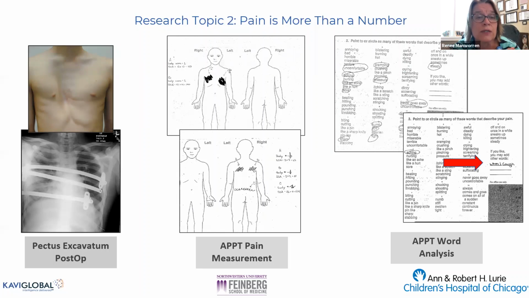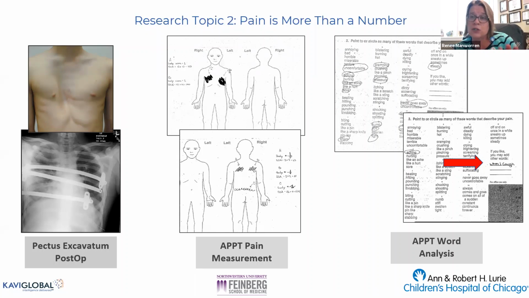And what you see in the very top middle drawing is, this was a Pectus patient, and as I said, they have 2 poke wounds where the bar goes in on the right under the axilla. What was odd about this patient is a month later, they drew the bottom picture. And notice they're not talking about pain in their front anymore, they're talking about pain in their back. This patient, if this data had not been identified as this patient, I would have thought this was a scoliosis patient, because that's where scoliosis patients typically have pain.